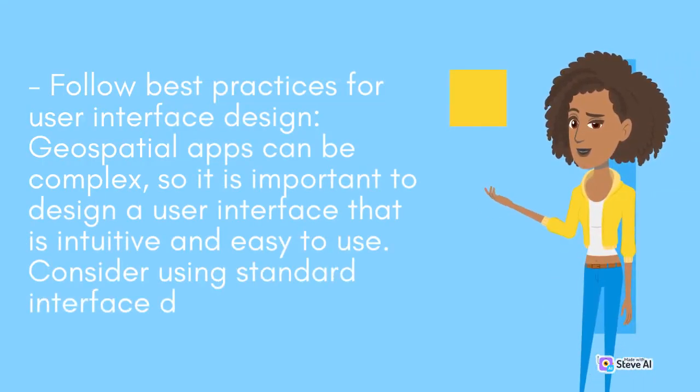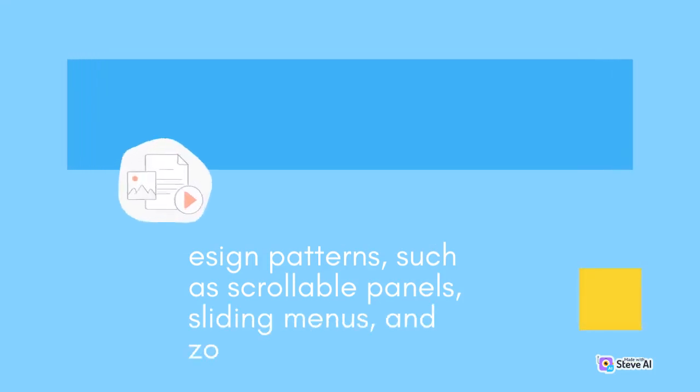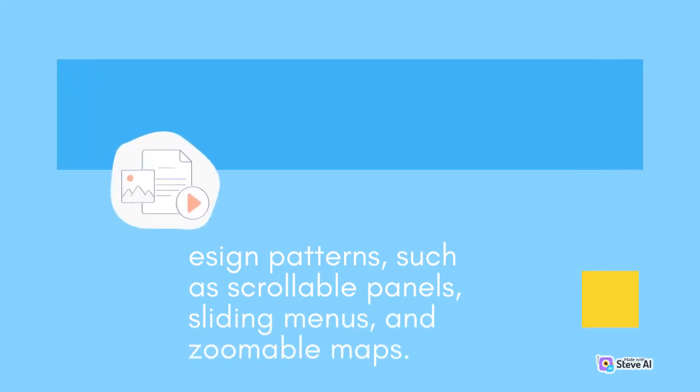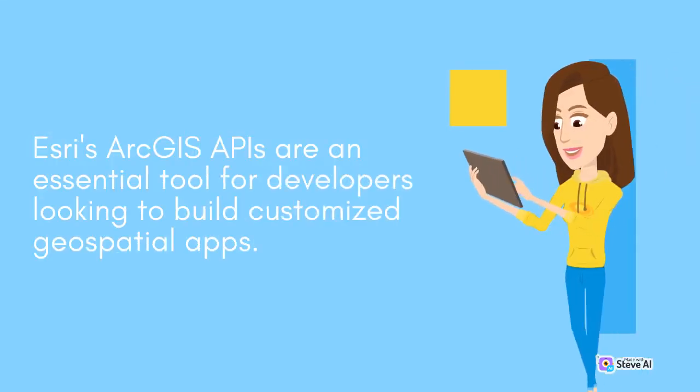Follow best practices for user interface design. Geospatial apps can be complex, so it is important to design a user interface that is intuitive and easy to use. Consider using standard interface design patterns, such as scrollable panels, sliding menus, and zoomable maps. Esri's ArcGIS APIs are an essential tool for developers looking to build customized geospatial apps.